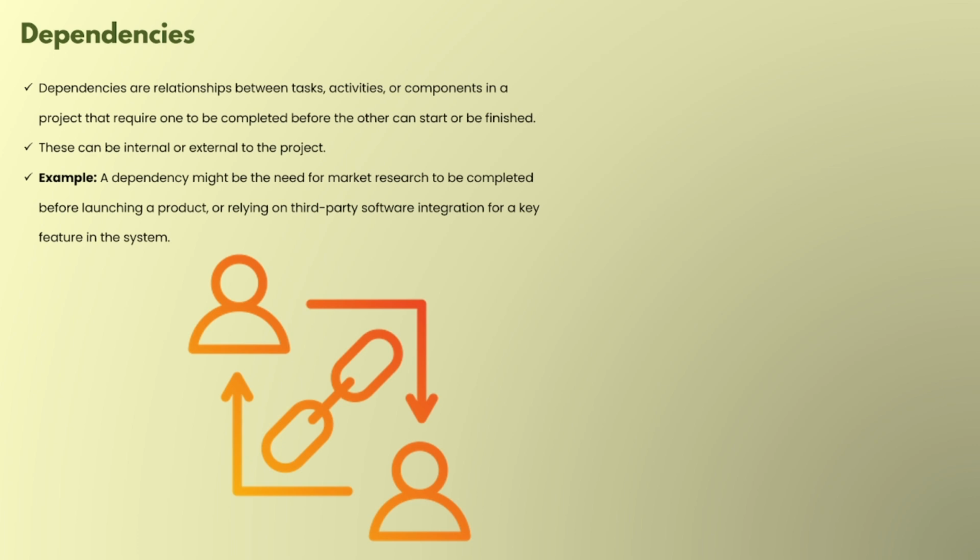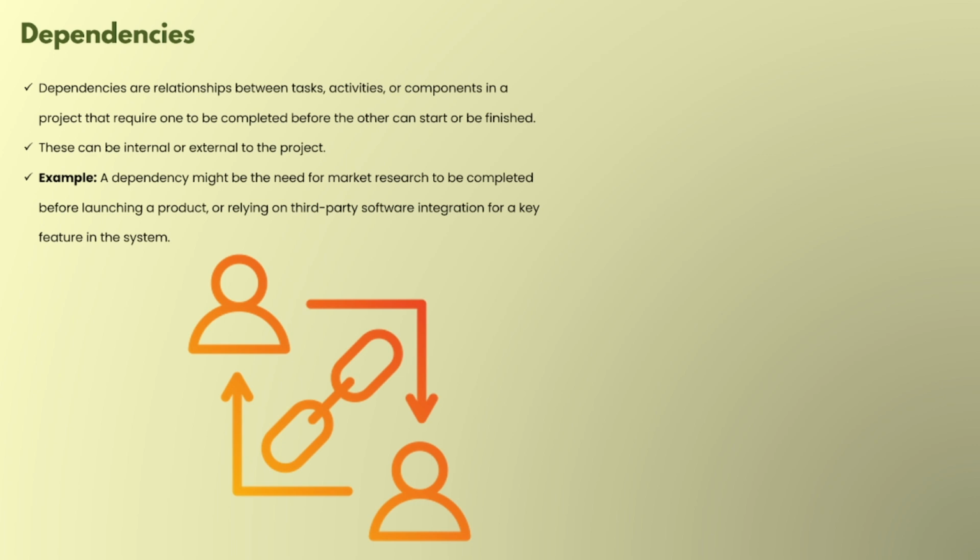Like, I'm just giving you an example, you can't build walls before the foundation is ready. This is nothing but a dependency. These links between tasks are what we call dependencies. So these are the links, meaning without a particular first event you can't start the next event. So this is nothing but a dependency, dependent on a previous task, in short.